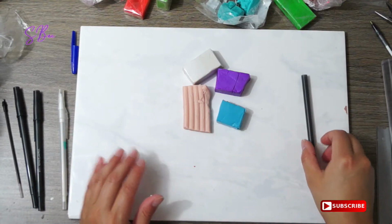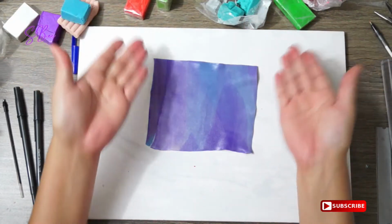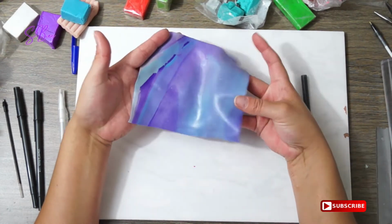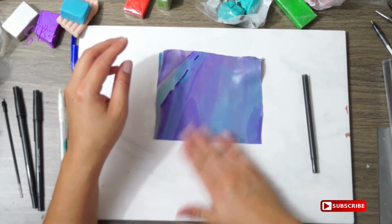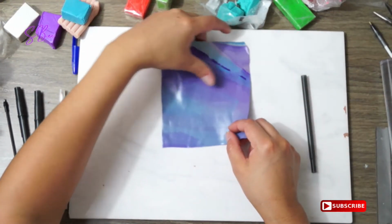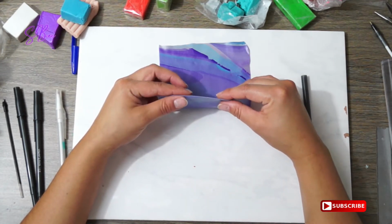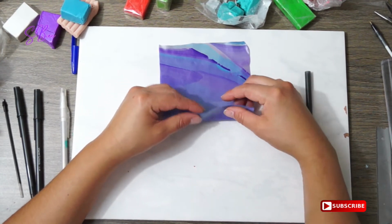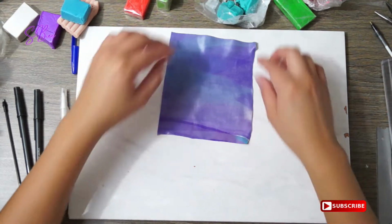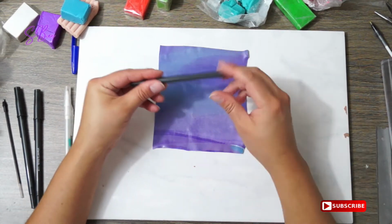So the polymer clay that I used is Sculpey Original, which is the beige color, and Premo. And all I did is I just randomly put them on there and ran it through my pasta machine. And the pasta machine was set on a setting 3, which is pretty thin. I didn't want to make it too thick the way I did before because it did cause some problems with it not baking all the way.